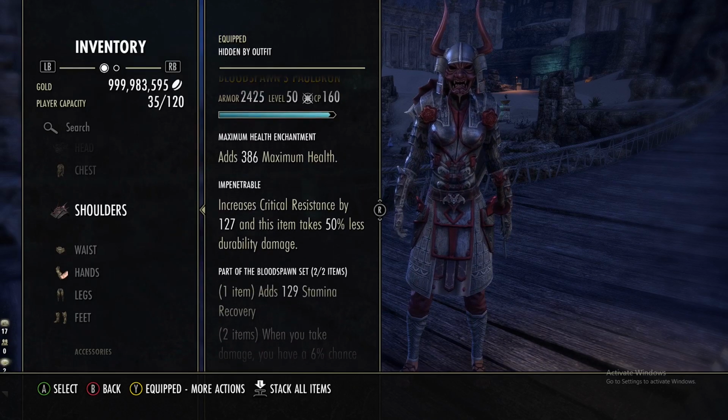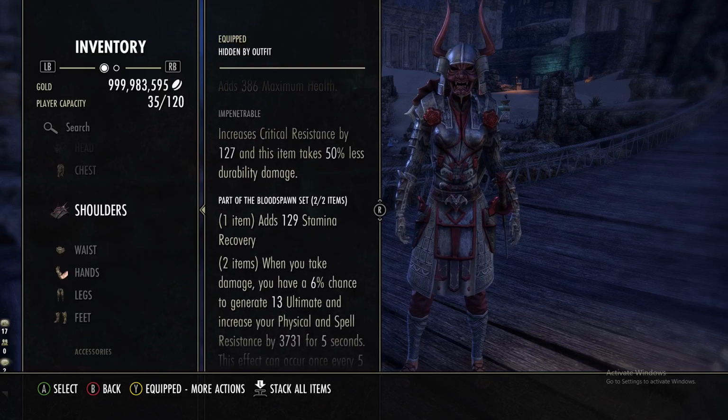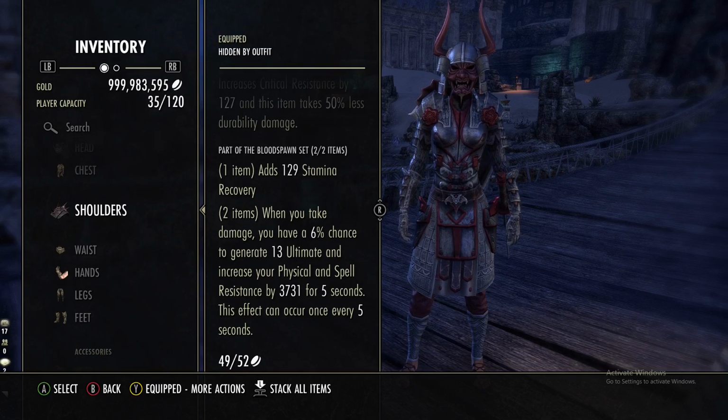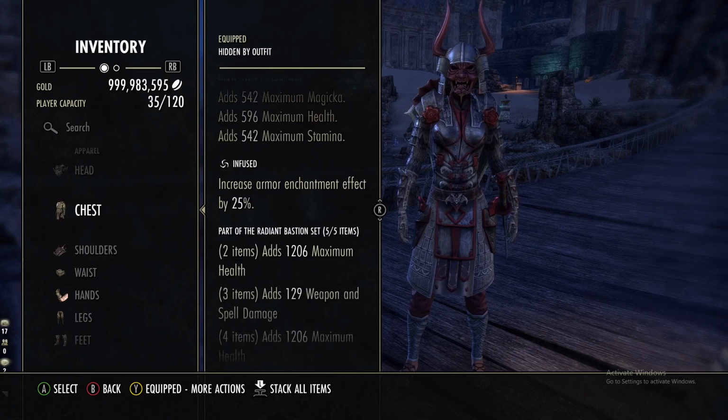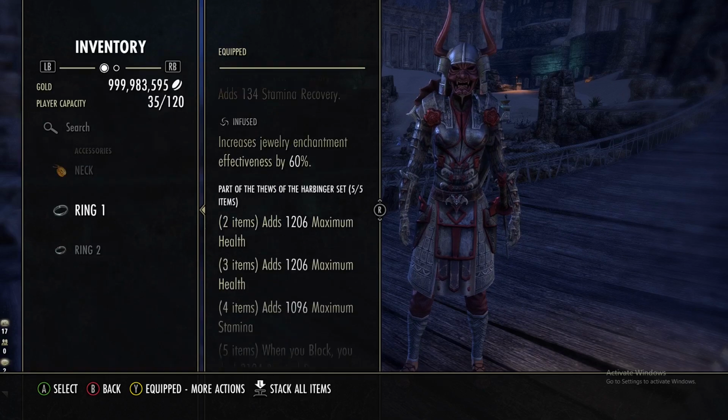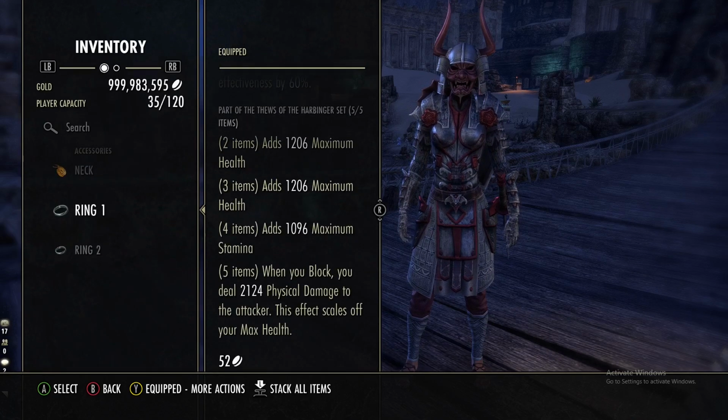Bloodspawn gives you stam recovery, and then when you take damage, you have a 6% chance to generate 13 ultimate, and increases your physical and spell resistance by 3.7k for 5 seconds. This can occur every 5 seconds. The idea here is when we take damage, we reflect 10% of that back. We can also be blocking the entire time to deal 2k back.